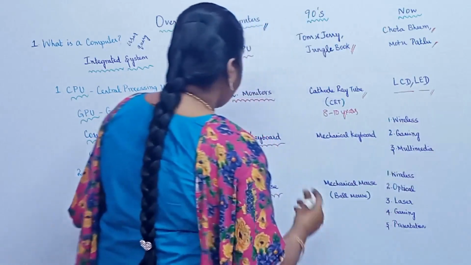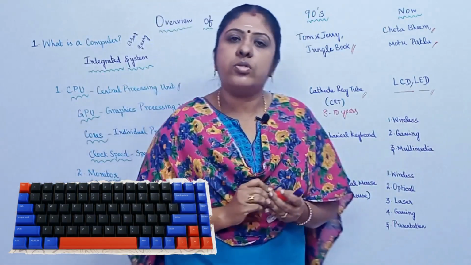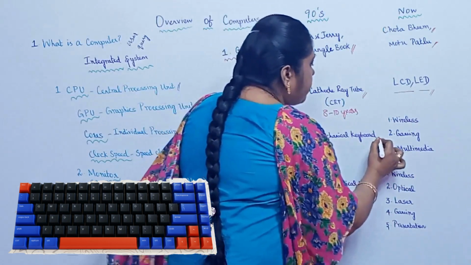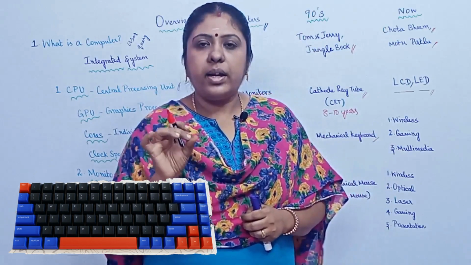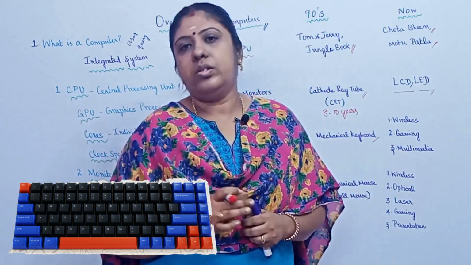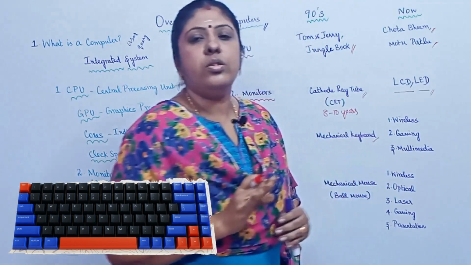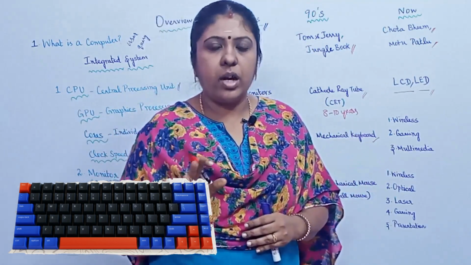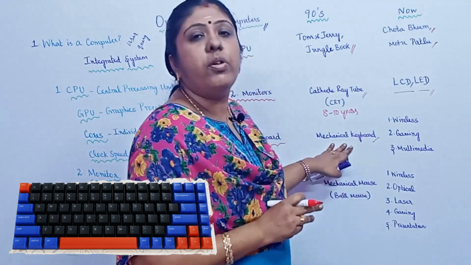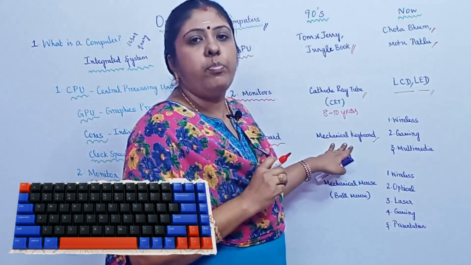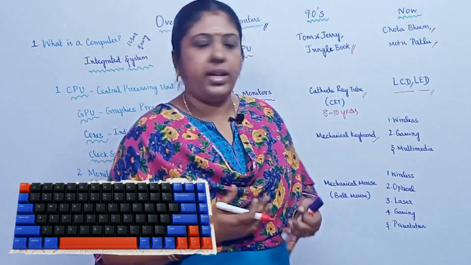And next comes the keyboard. In the keyboard, the 90s people used the mechanical keyboards. That is, keyboards which consist of mechanical spring activated switches. And this keyboard is still used now in desktop computers, and many also prefer to use this type of keyboard in their laptops for a better typing experience.